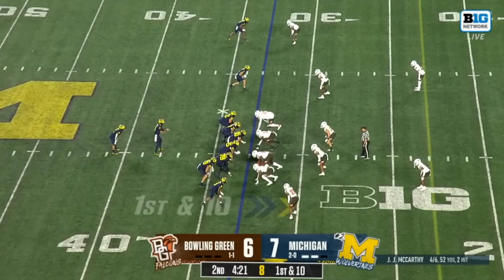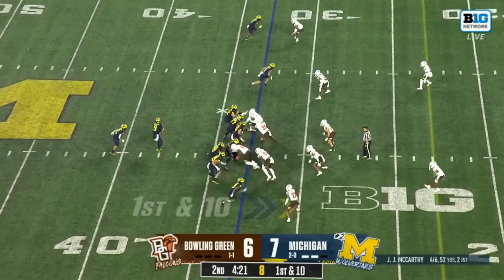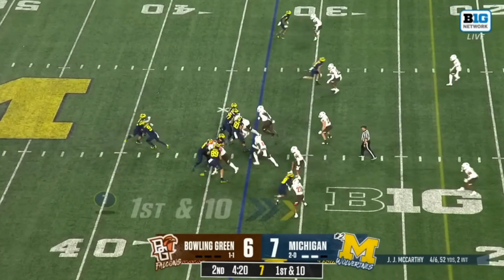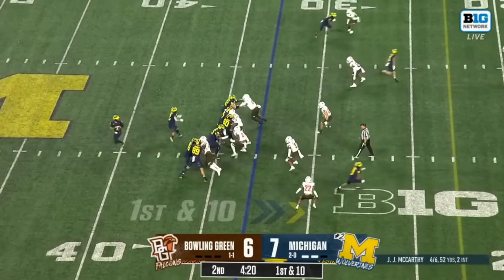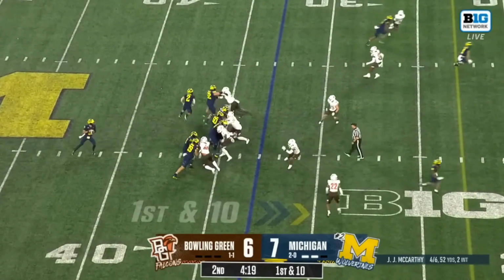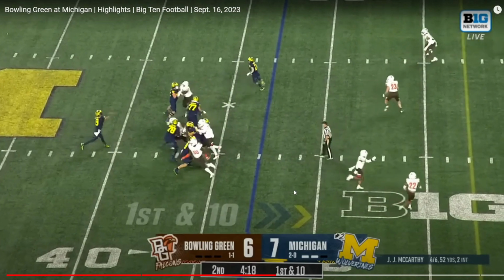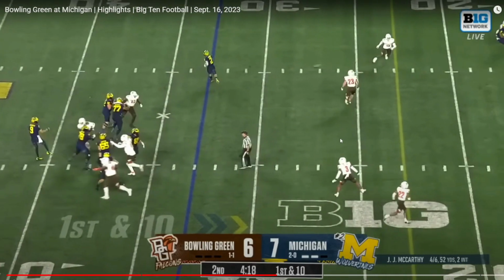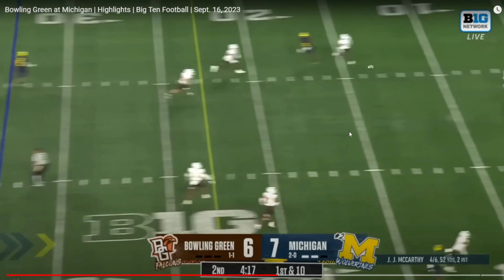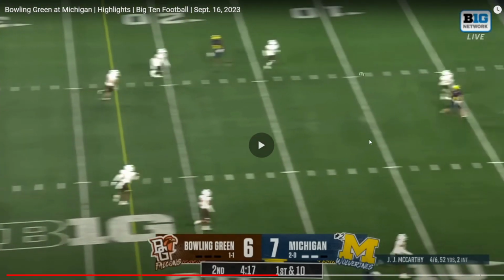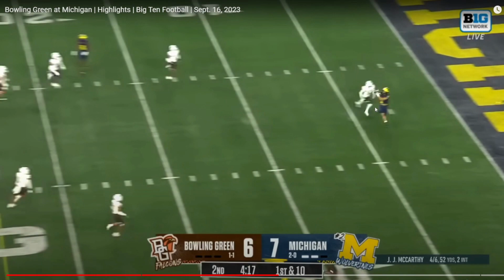I'm going to let it go here. Just let it run for a minute. Offensive line holds up pretty well. JJ McCarthy's got time. They do have six people blocking four, so I would hope that he had time. He's going to sling it. And right here, we see Roman Wilson's going to catch the ball.